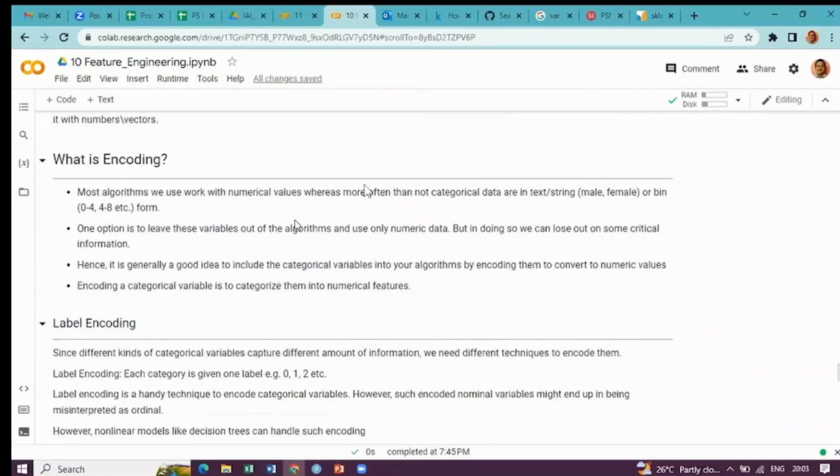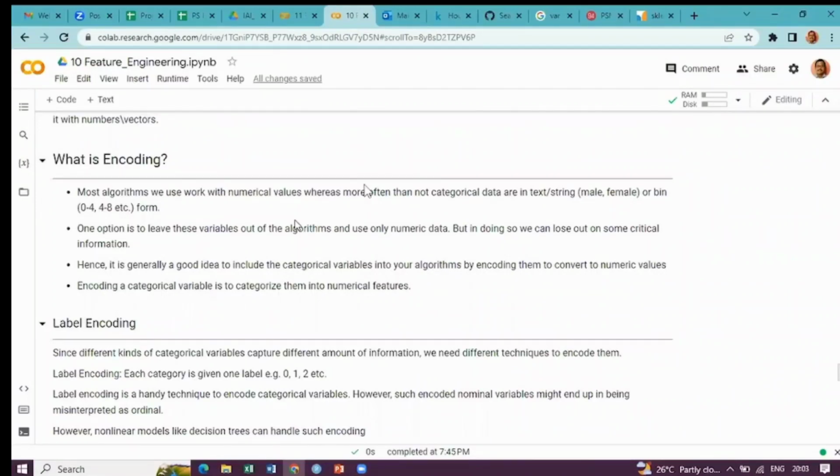As we have already discussed, if there is any column which has strings or categories, there is a slight difference according to me between a string and a category. A string is something which could be any text. Possibly I may not be utilizing that text for any form of analysis.